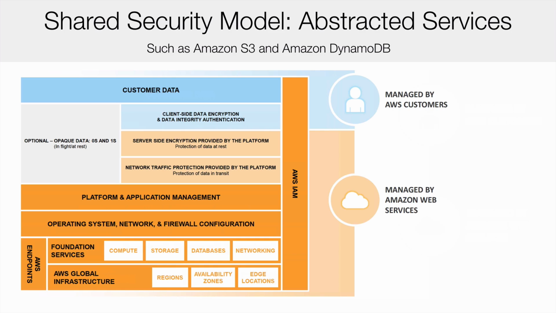For some services, such as Amazon S3, you can also use platform-provided encryption of data at rest or platform-provided HTTPS encapsulation for your payloads to encrypt your data in transit to and from the service. And we're going to talk a little bit more about encryption at AWS at the very end of this session, as we mentioned a few minutes ago when we were talking about the agenda.